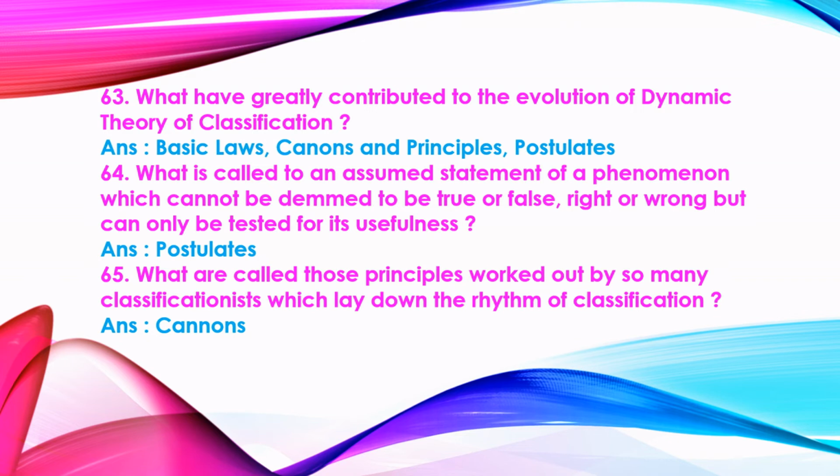What is called an assumed statement of a phenomenon which cannot be deemed to be true or false, right or wrong, but can only be tested for its usefulness? Answer: postulates. What are called those principles worked out by so many classificationists which lay down the rhythm of classification? Canons.